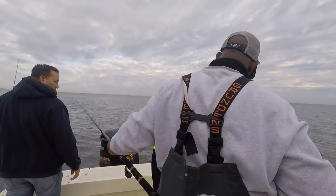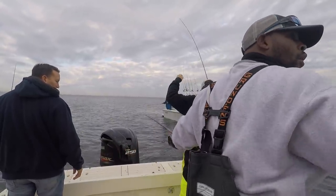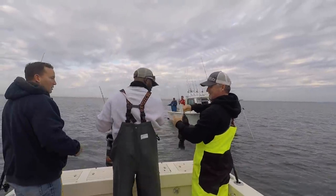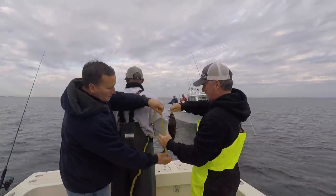I was real pleased with them. And even the Daiwa BG reels were holding up pretty well. You know, no issues, no blow-ups. And these are some feisty little fish here. We get some real good fish today.